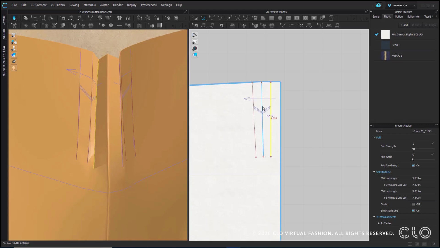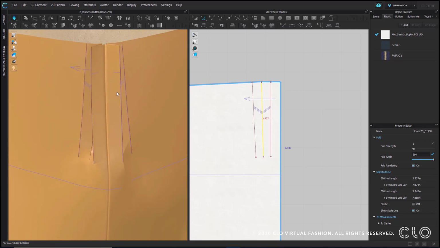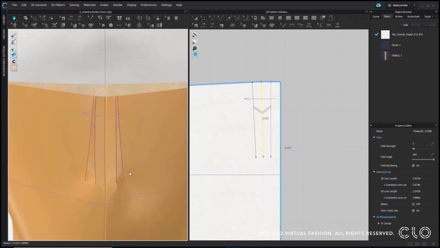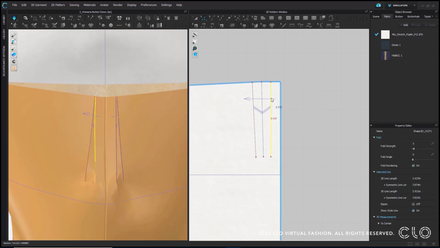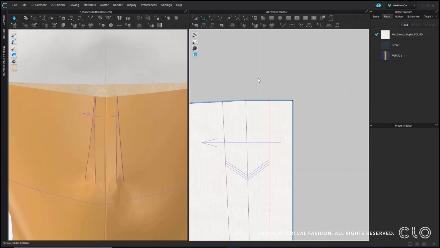I want the opposite of that, which is 360, so I know my other line has to be 360. And when I change it, my pleat is going the direction that I want it to. So that's the logic of your tucks or your pleats. It's always one line will be either 0 or 360, and then the other line will be the opposite number. This last line you don't really need. It's just an indication of where the pleat will meet, and you'll keep it at 180 degrees.